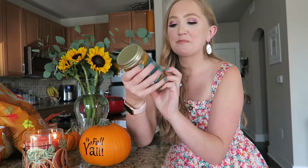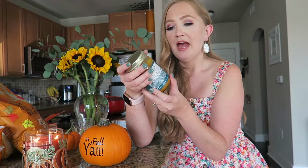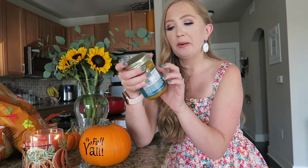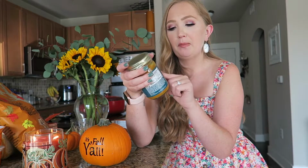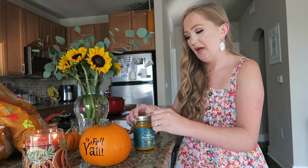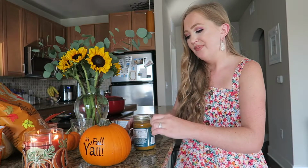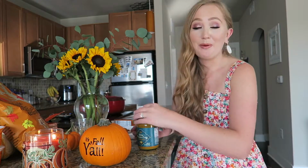I did get this spicy pumpkin curry. It's a simmer sauce, and #1 ingredient's water and then pumpkin puree. So it says saute 1/2 pound of your favorite protein in a skillet, and then vegetables and 1/4 cup of sauce. So you can add it with vegetables, with protein. We love curry, my husband and I, but I thought it would be perfect. You've got the spicy samosa, which is kind of like Indian flavors, and then you've got curry, which is also Indian flavored. So I thought dipping it in this sauce might be really, really yummy.